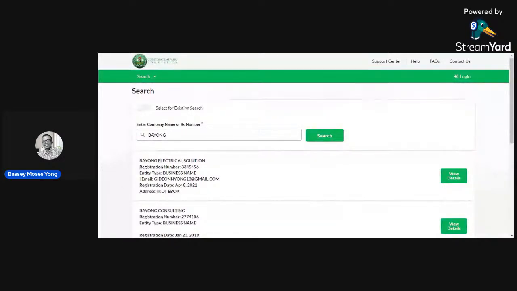But in CAC registration, they look at the whole name, not just a single word. So somebody could register Bion Electrical Solution, and then you submit Bion Consulting and it will still be registered.